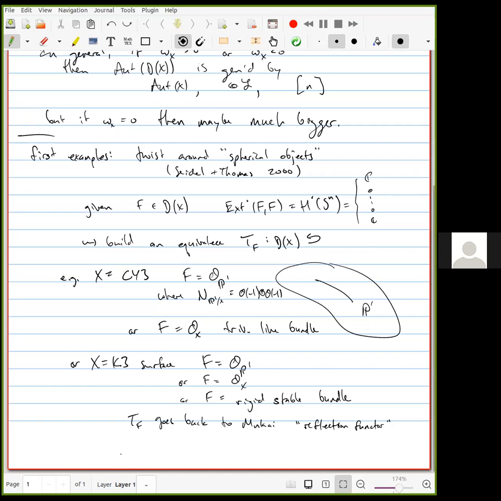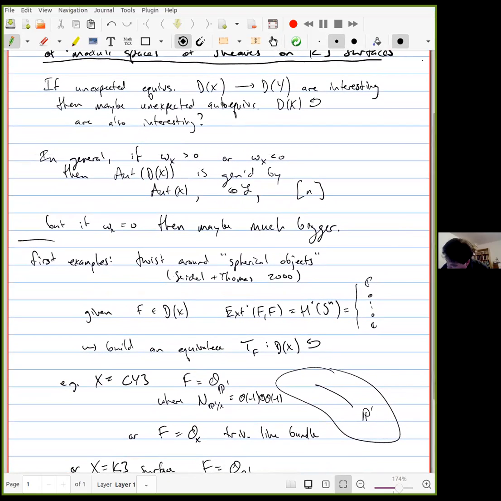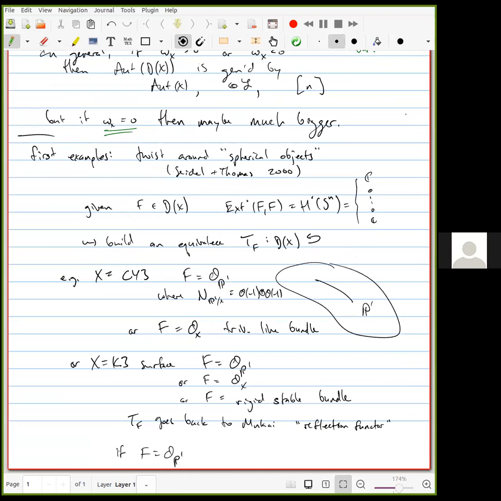Sorry, Nico, I have a couple of questions. First of all, what are your assumptions on X? Is it smooth projective, like in general? Yeah, X is going to be a smooth projective variety, and just for simplicity in the talk, I do want to assume that the canonical bundle is trivial. Thanks. And then in this K3 example and P1 on it, do you want the self-intersection of P1 to be -2? Yes, you get that for free. So the normal bundle of the P1 in X is always O(-2).